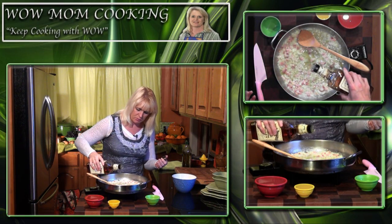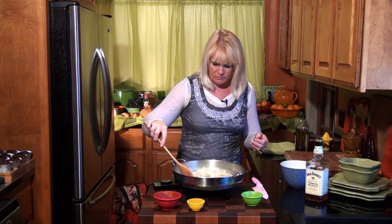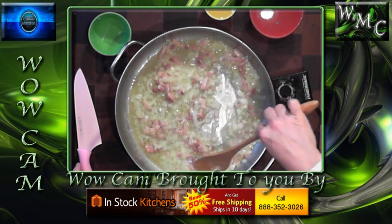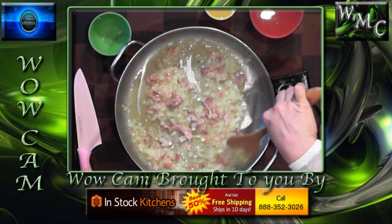We just want everything to go together and get those flavors from all the things we're having for dinner. That smell is delicious — it's going to add a little bit of caramelization to these onions as they cook. I always get my bacon from the butcher. It's not any more expensive, it's fresher, you can get as much as you want, and you can tell them if you don't like the cut they're pulling out. These onions are cooking up nicely.